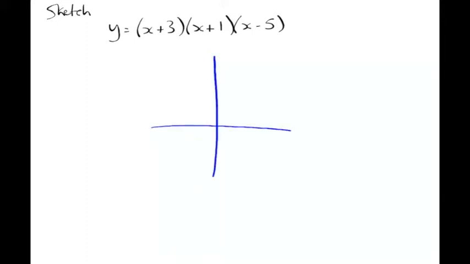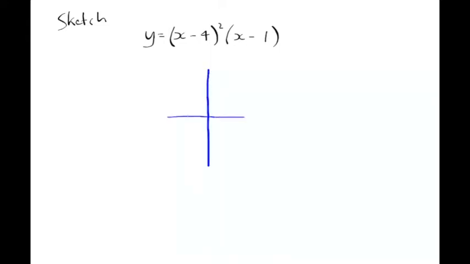So we'll look at an example. We'll sketch y equals (x plus 3)(x plus 1)(x minus 5). We put it into this factorised form to make it very easy to see what the factors are, make it very easy to see what the solutions are where it crosses the x-axis. Crosses through at minus 3, minus 1, and positive 5. It's a happy one because all the x's are positive. So it goes up, down, up. We know where it crosses the y-axis by subbing in x equals 0, or just doing all the constants times together. 3 times 1 times minus 5 gives us minus 15.